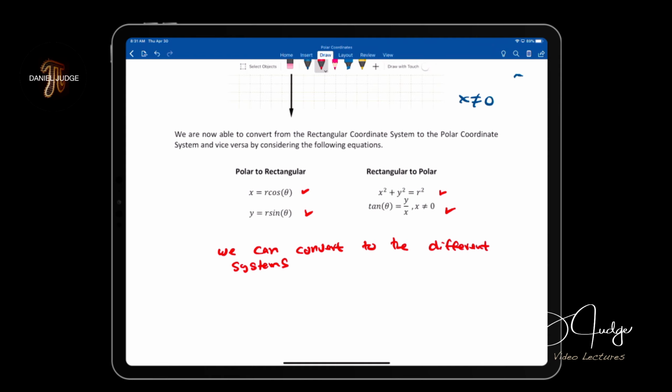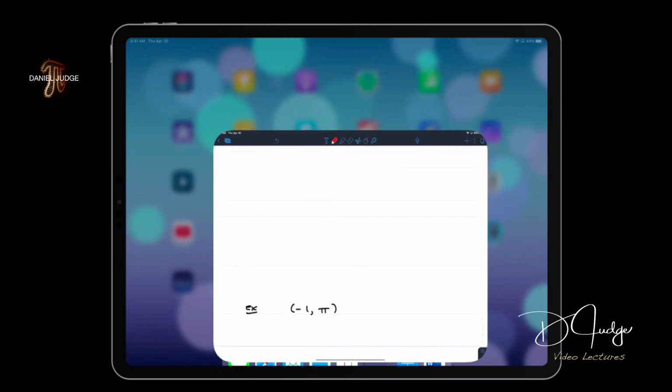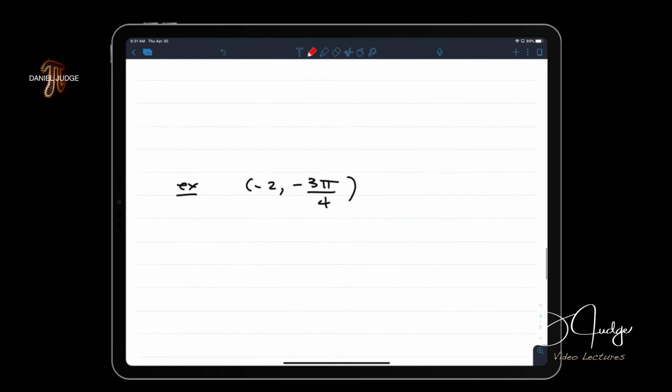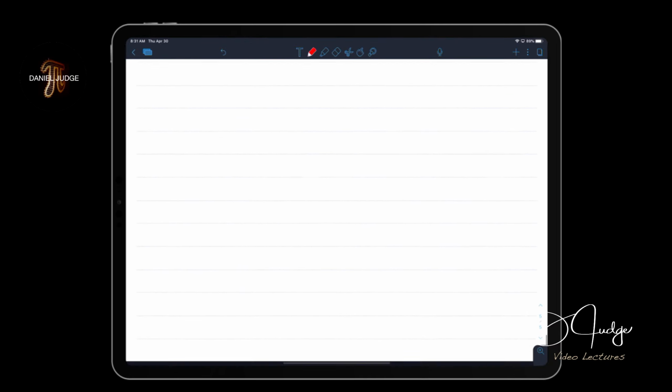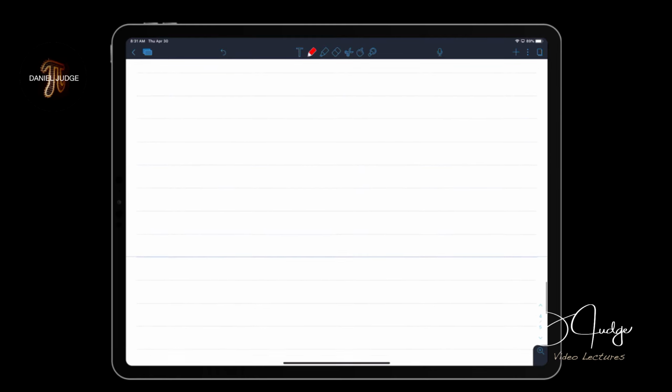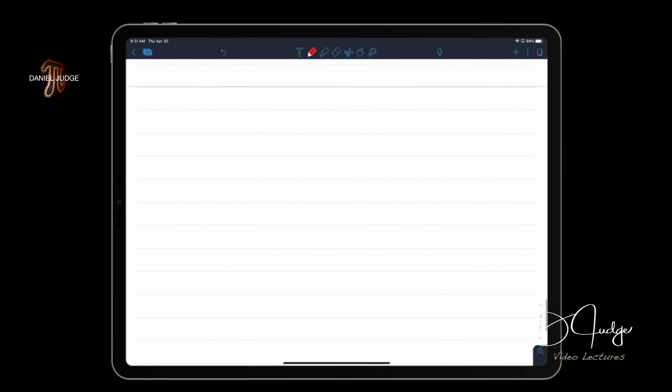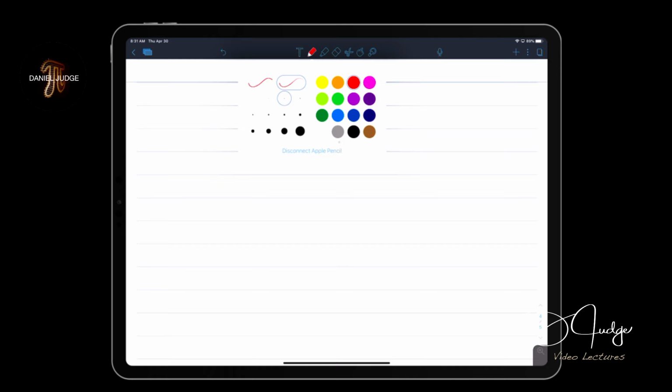And maybe I should remark about this conversion idea. Let's do a couple of conversions here. I know this is review. Let's see in my notes what I did years ago, even though I erased all of these. Oh, we don't have that. Okay, let's convert then. Give you a couple of conversions.